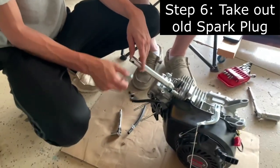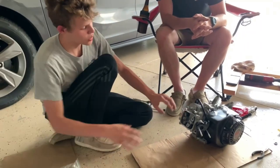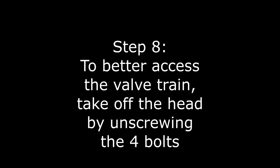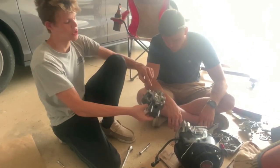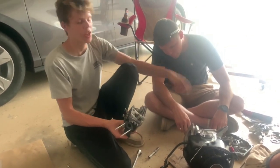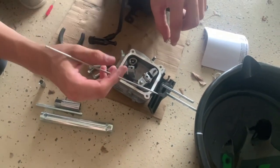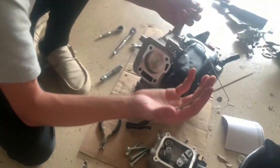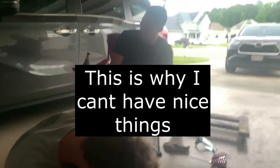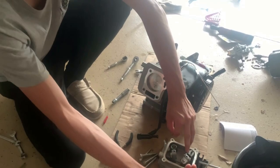For the spark plug, pop the cap off - they actually include a tool in the box to remove it, which is handy. Then we took off the valve cover with four screws, took the side cover off, and took the head off using four bolts. The side cover has about six screws. To get the rockers off and access the springs, there are little C-clips in there that are stuck on and you kind of have to get something sharp to get them out.